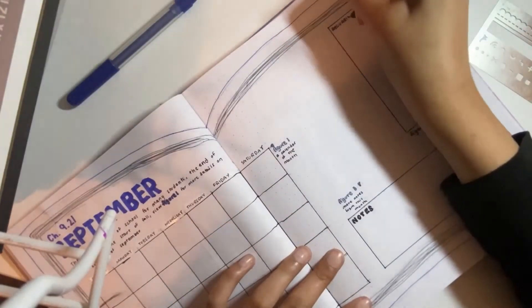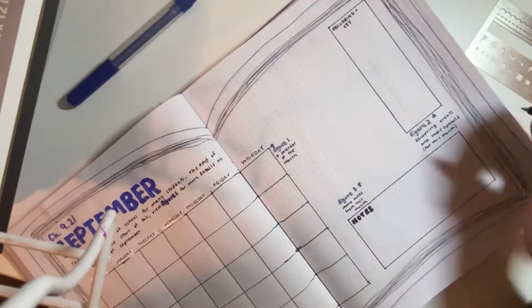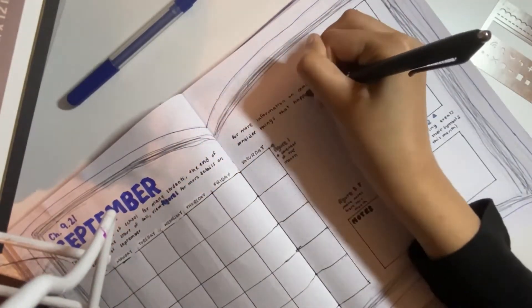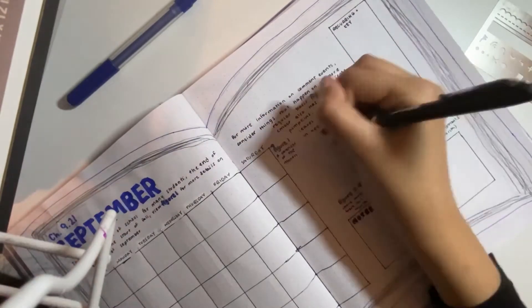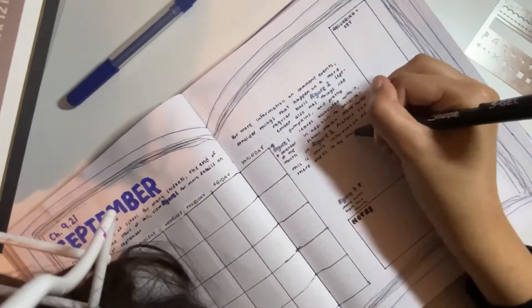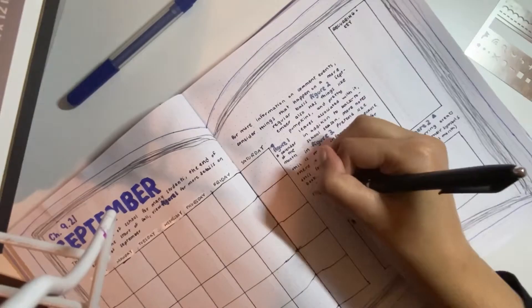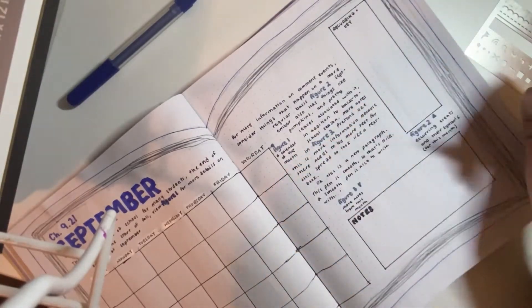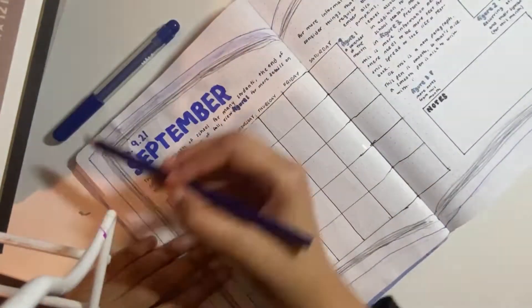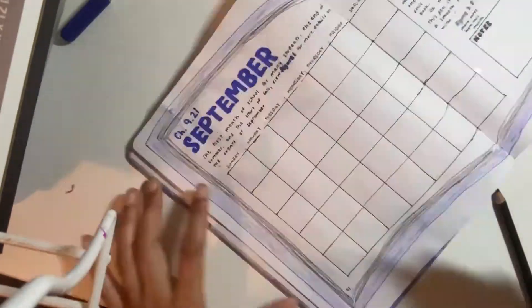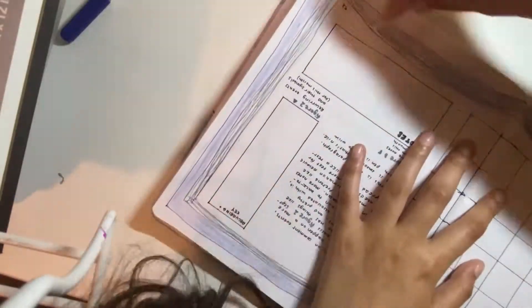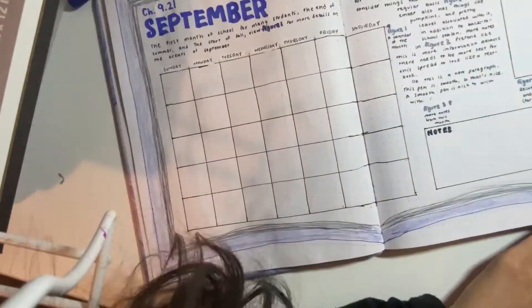And then you're probably going to need either a loose leaf in your binder or a notebook, depending on a class. In some classes, you may not need it. Maybe you'll be using a device. Maybe the teacher just gives you handouts and you write on the handouts. So just kind of, you tend to have an idea. Personally for me, for example, if it's a science class, then I don't normally use a notebook for those classes.